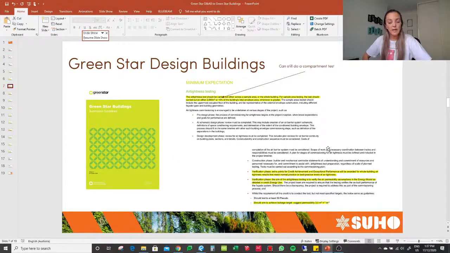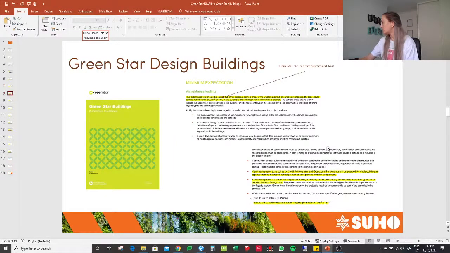You can still do a compartment test under this tool, and that is a good thing in terms of there are many Green Star projects like hospitals and universities where whole building testing is simply not possible because the buildings are just too big. So being able to test a compartment, even at the verification stage, is a necessary inclusion. Many of the office buildings we could test in one go, but there will be exceptions. So the 2,000 square meters or 10% of the air building envelope rule is still in place.